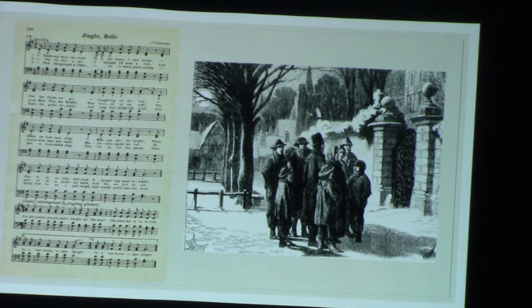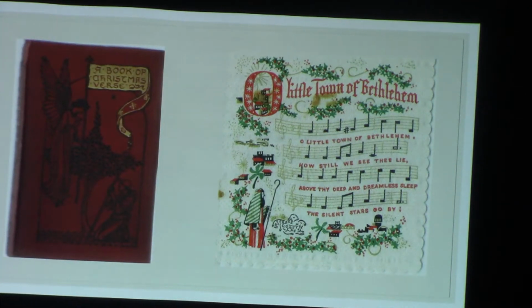And it was very popular for people to take these songs and go out into their community and Christmas carol. Walk the streets, stop at people's doorsteps, gather more people as you went down the road. Everybody knew the songs, so people were very happy to do so and share in that joy. Just another one that came about, O Little Town of Bethlehem, came out in 1865 as well.